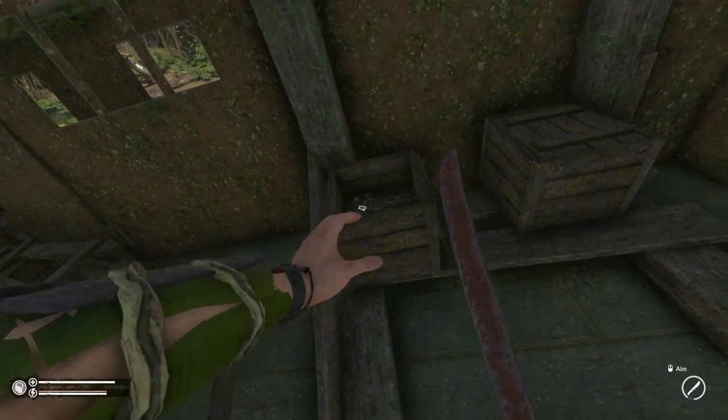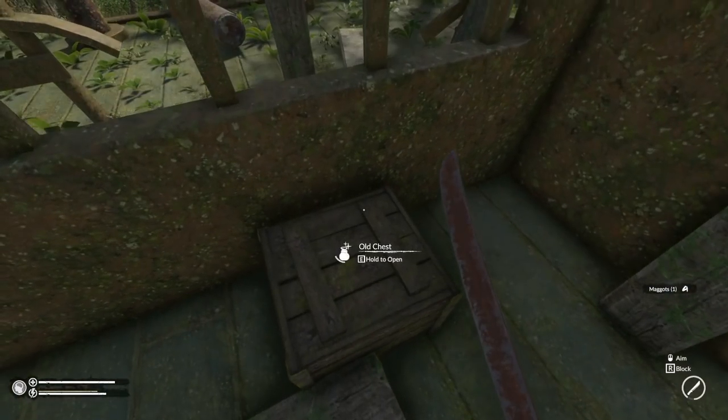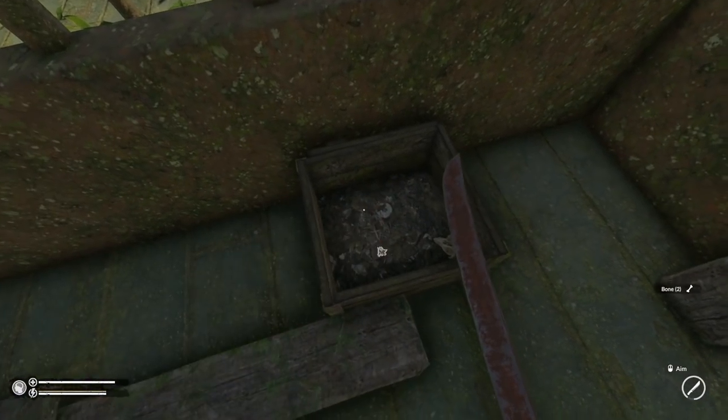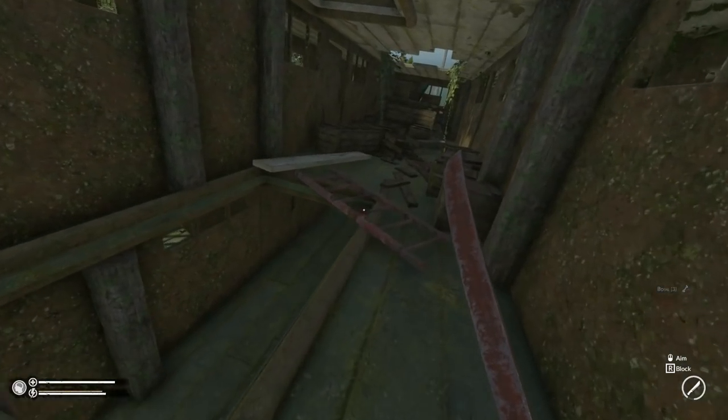Alright, so what we got here? Maggots. Hey, you never know. I might get an infection. Need some maggots. Old bone. More maggots, more bones. Maggots and bones. Come up here.